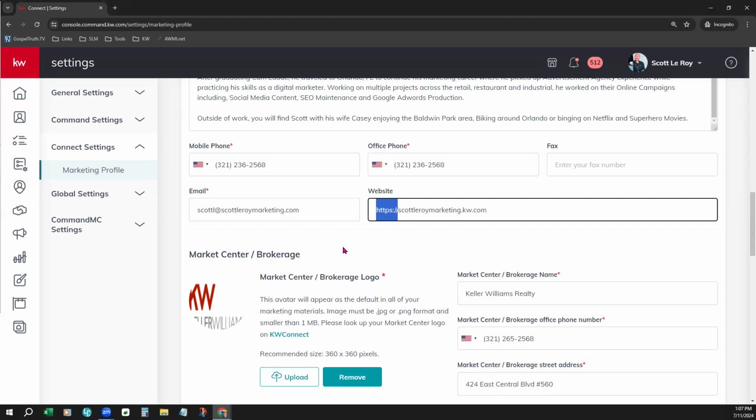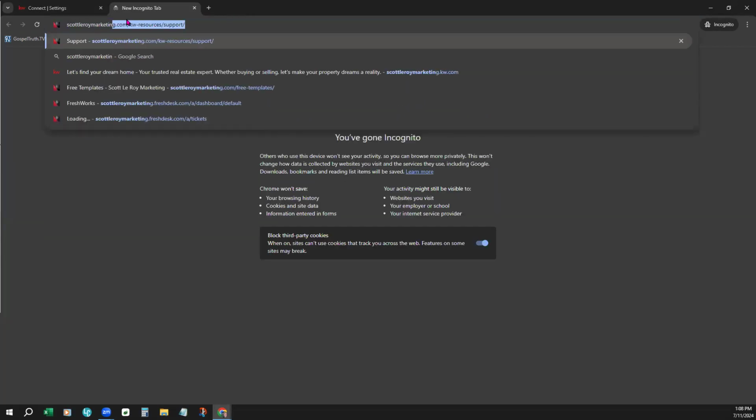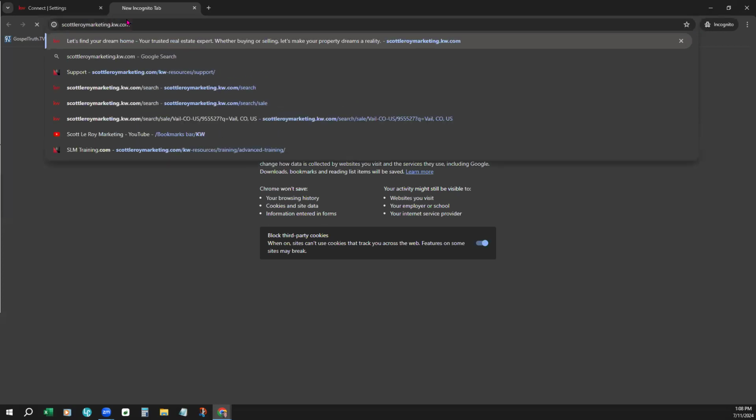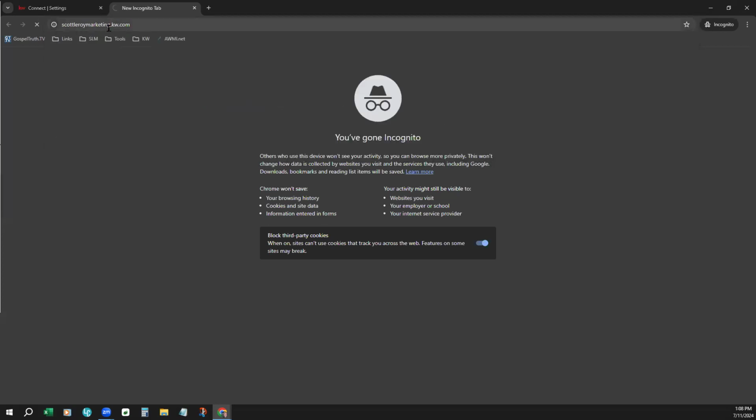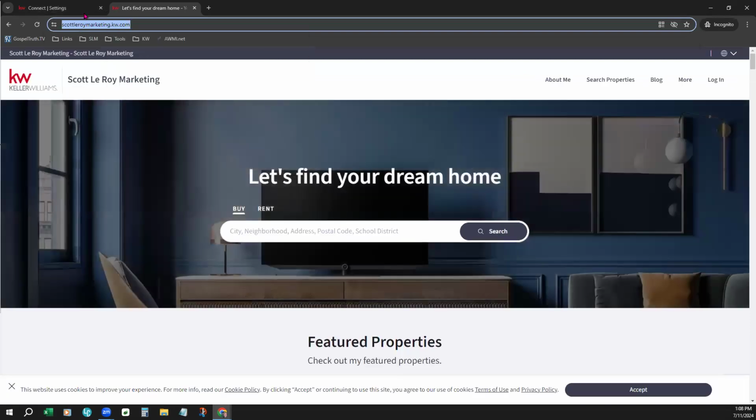And if you ever have any questions about that or can't remember it, you can always go to a tab in your browser and enter your website address like so. And then when you hit enter, you can copy that address directly from the web address bar in your browser, even though it shows exactly like you typed it.